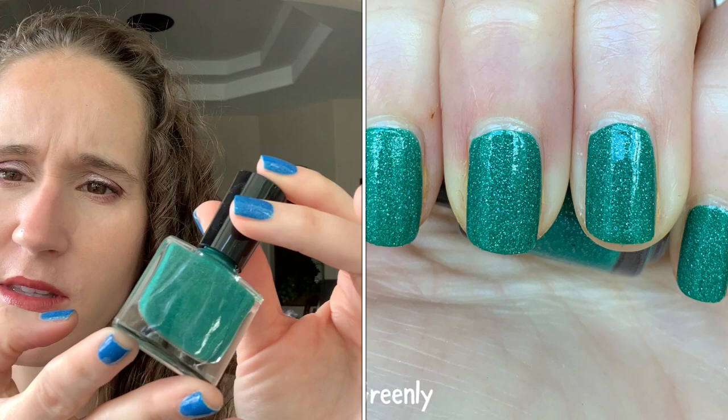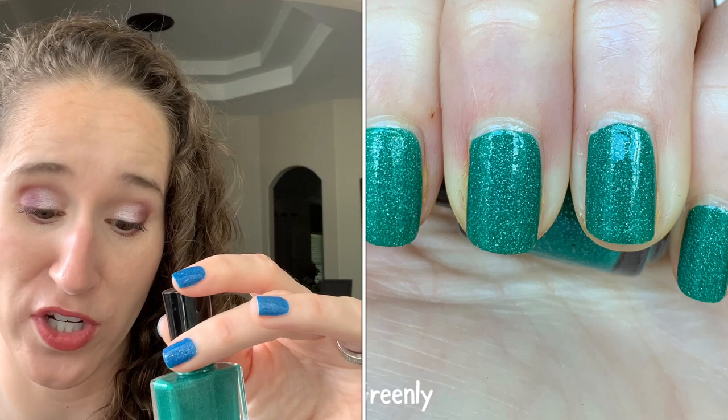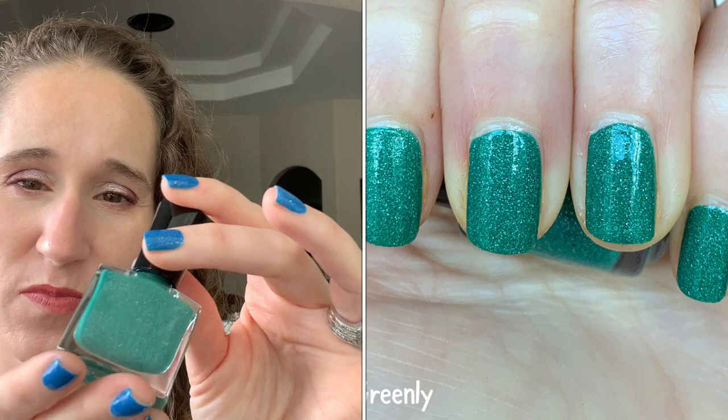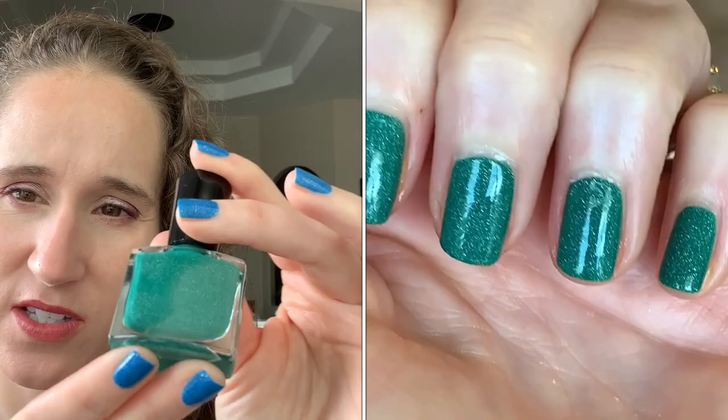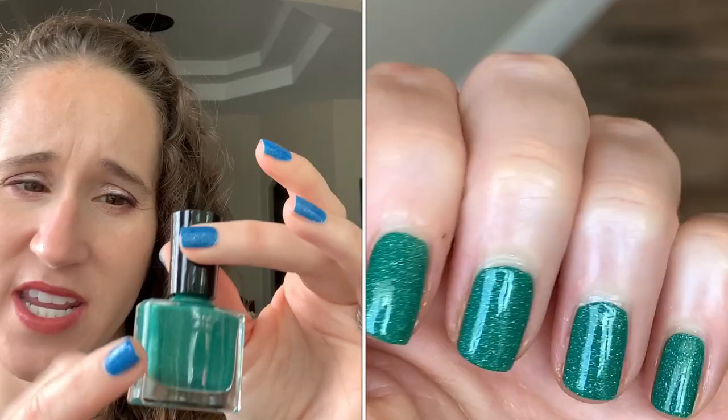I initially was going to, since I decided to do Roy G. Biv, make this change to be more like a primary green, so it could be more like Roy G. Biv, but I really just didn't want to change this. This, like I said, is slightly teal, chock full of Holo, really, really sparkly. And this one is called Greenly.